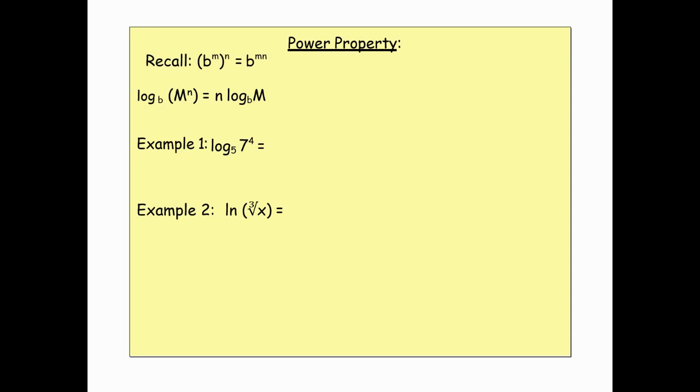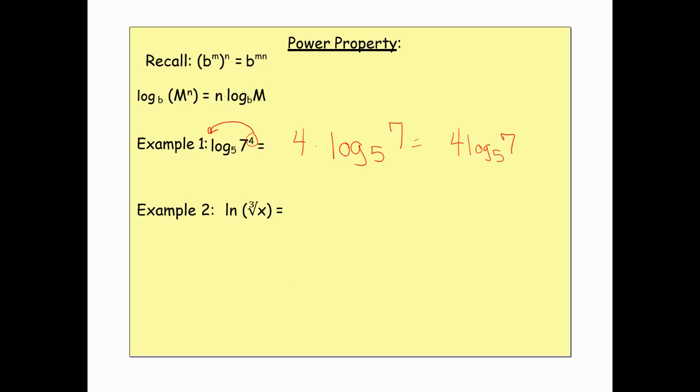All right, power property. I said this before when we introduced those properties, but we're going to take a look. Here is my n power. So I bring it out in front and I multiply. So here, log with base 5 of 7 to the 4th. This exponent is going to come in front. So I end up with 4 times log with base 5 of 7. So in a simpler way, it would just be 4 log with base 5 of 7. You don't have to space it out as much as I did.